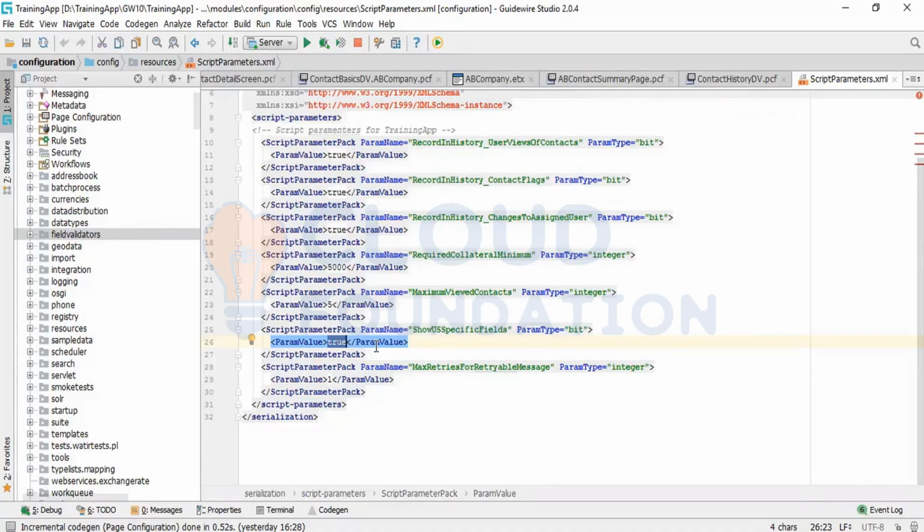By implementing it this way, if that functionality or integration is not working, we just go to the script parameter and make it false, so my if condition would also be false, and it will skip that integration and perform the next steps. It won't be a blocker when the application is in production.